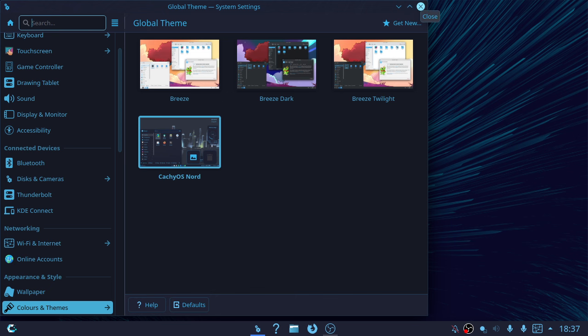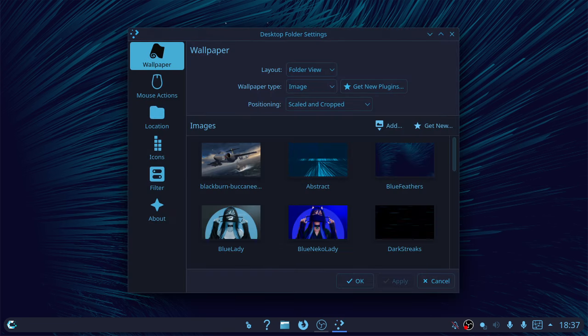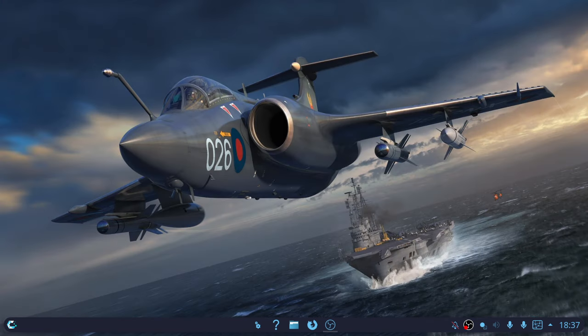And now of course it's changed the bloody wallpaper. Struth, mate. And it's also given me the default CachyOS look and feel. So the first thing I'm going to do is change it back to the Buccaneer. Thank you very much. And we're now starting to get there.